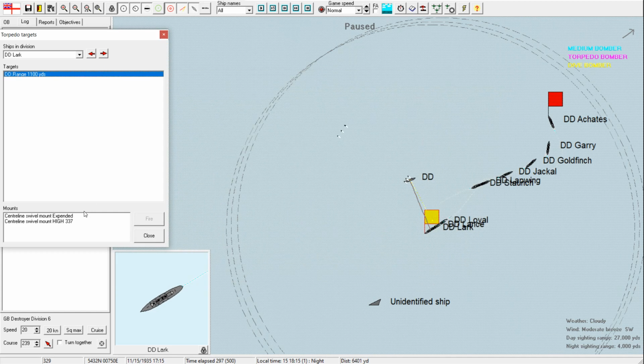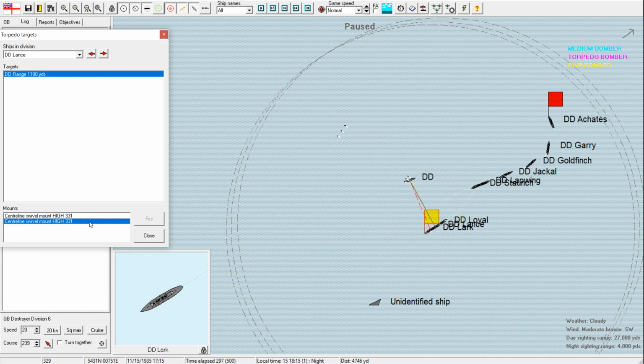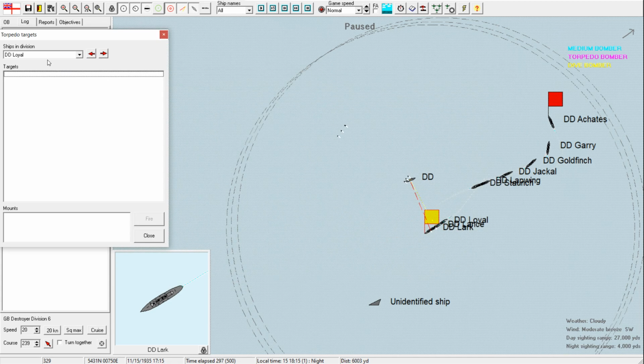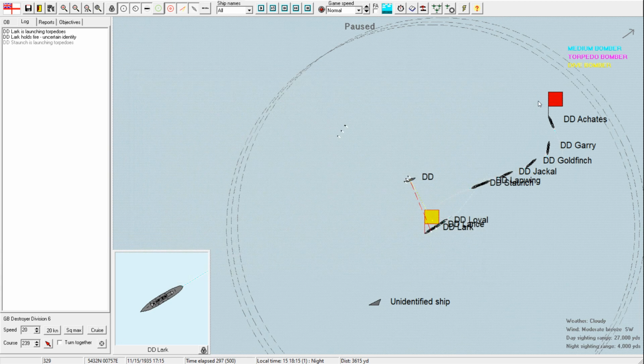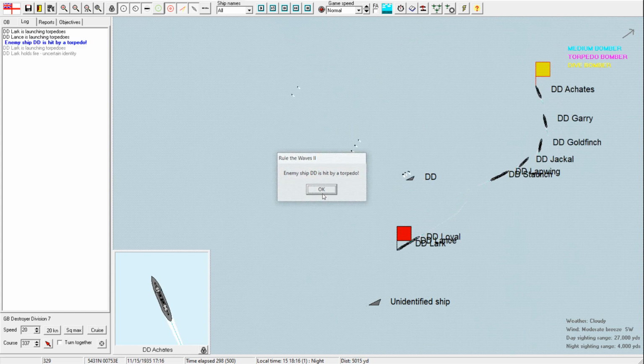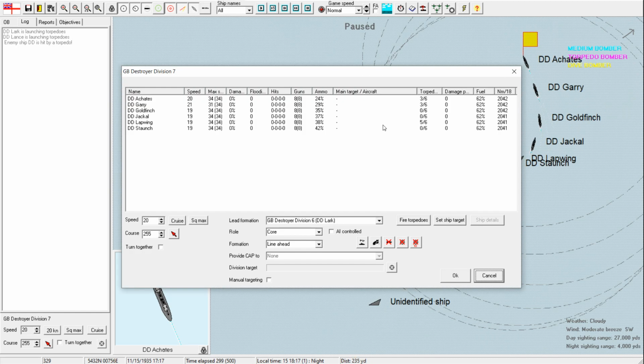Let's try this one more time. We'll take that. Launch. We'll take these. Launch. And what about Loyal? Do you have a good line of fire? Nope. Don't even have a target. So I'm definitely getting good use. There we go. Finally. It just took a bajillion torpedoes from all my ships.